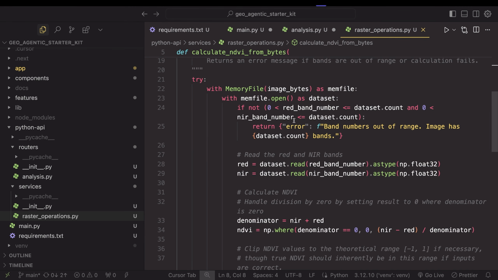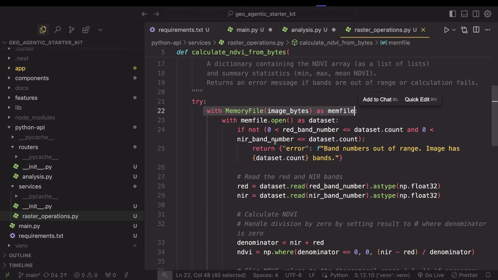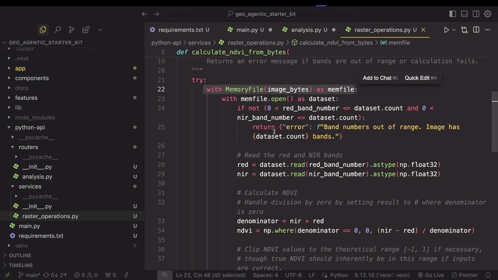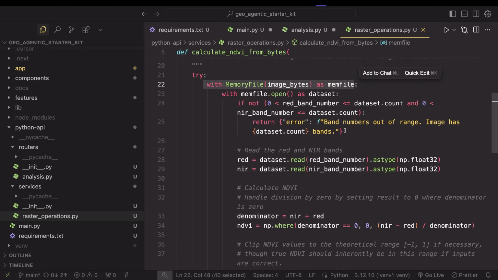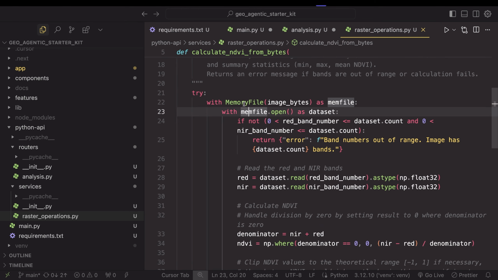So for this function, we open or read the image using Rasterio, as I said. The raw image is read using Rasterio. We'll get everything from the image, different bands and things like that. And you see that we use MemoryFile, and the reason is that the bytes image is in memory.